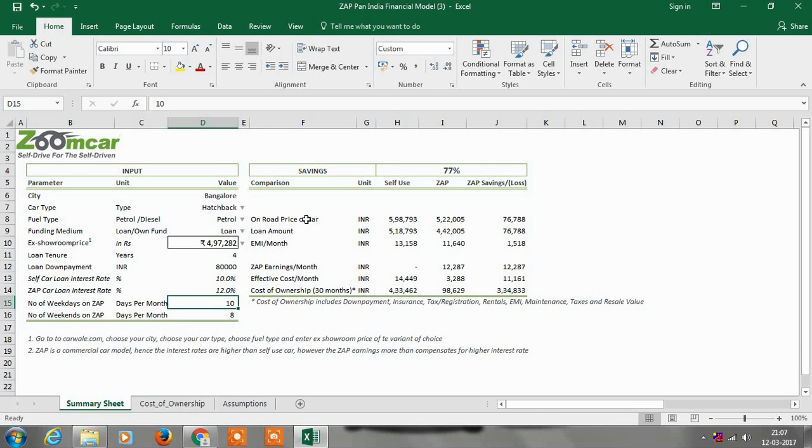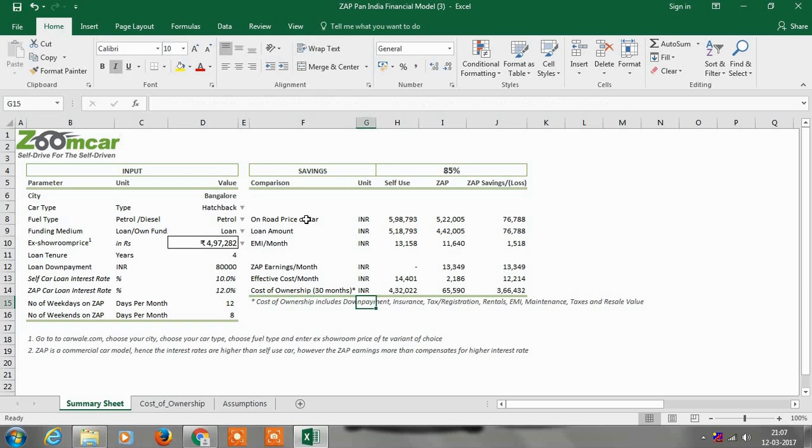So if you list more, for example, you put the car on ZAP for 12 weekdays, the number changes, and you basically earn about 13,349 for 20 days of listing. And with this amount, you basically save up to 85% on your ownership costs. For example, your effective cost on a self-use car would be around 14,401.